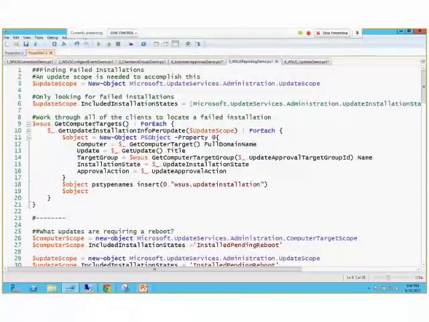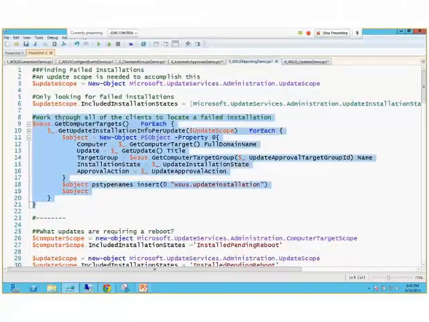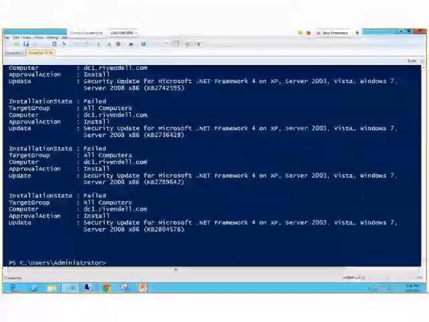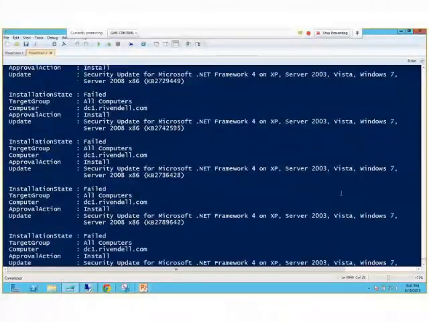We're using the get update installation info per update method, and it requires the update scope. From that, we'll get our information: what kind of failures we had, what patch failed, and all that. And as you see, .NET does not like my system, and it failed pretty proudly.